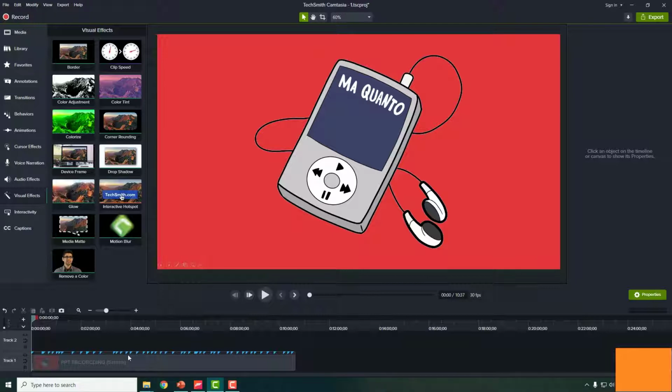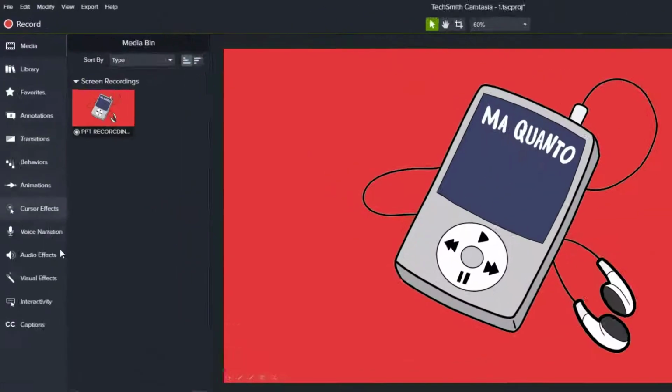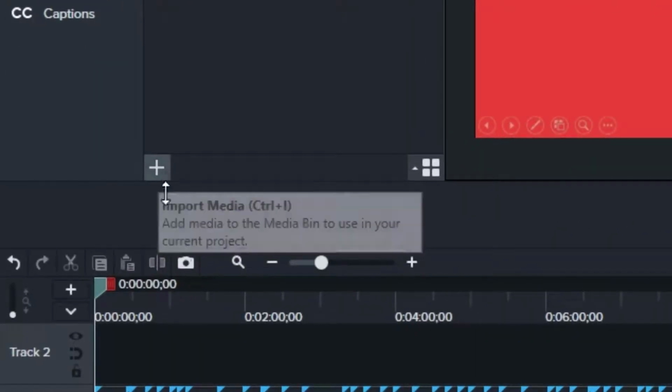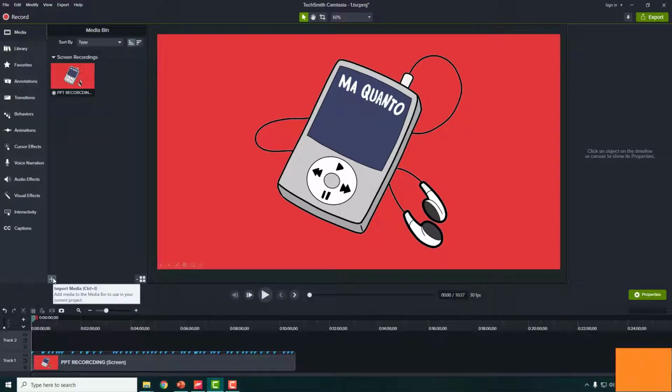Since I already recorded the audio for my video lecture, we will just grab it now by going to the media, and then clicking the import media icon, or this plus sign that you will find in the media section. Then locate the file of your audio in your folders, or any media that you want to add, for example graphics, a JPEG, any pictures, or any other recorded videos.